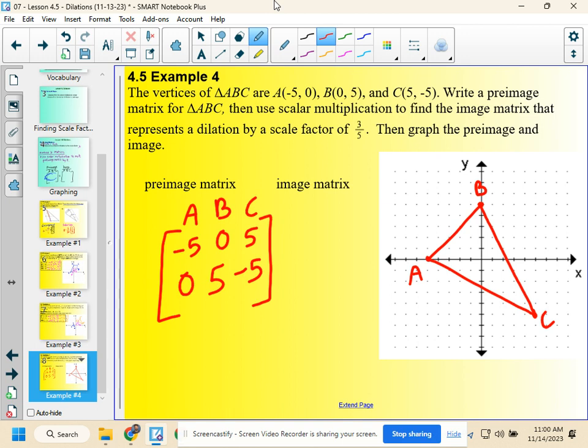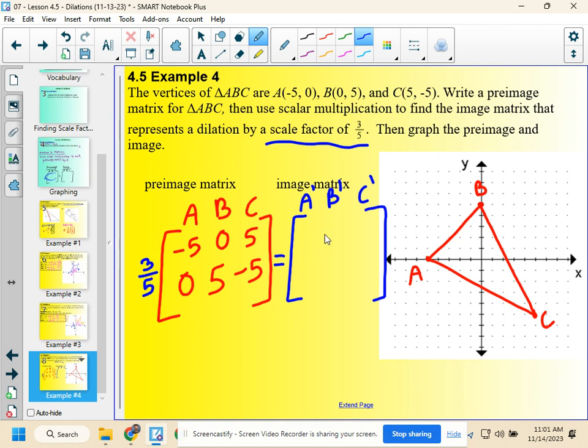All right. How does this work? We said in the notes we were going to use scalar multiplication, meaning I'm going to stick the scale factor, which if I read ahead is right here, scale factor of 3/5, on the outside of my pre-image matrix. And then I need an image matrix set up right here as a placeholder. So I need an A prime, a B prime, and a C prime. We need to do the multiplication. So just like before, we're going to multiply every one of these numbers by 3/5. The results go here. We plot it. We say thumbs up. Life's good.